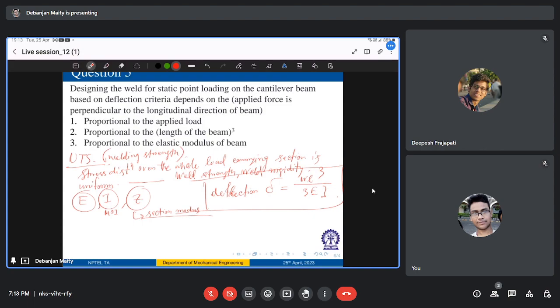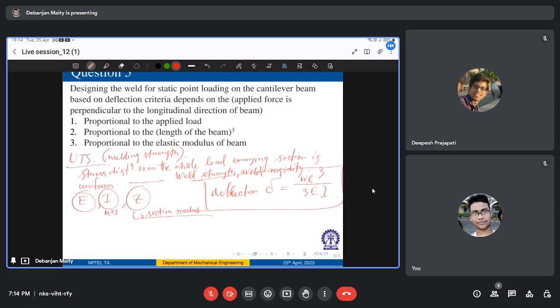So load will be creating the strain, and the strain is measured in many terms, right? You may have the strain as elongation, or you may have the contraction, or you can have this deflection, or you can have this angular twist also. So in different ways you will have the strain measured, and every member will be designed according to what type of load, what is the allowable strain in a particular material, right?